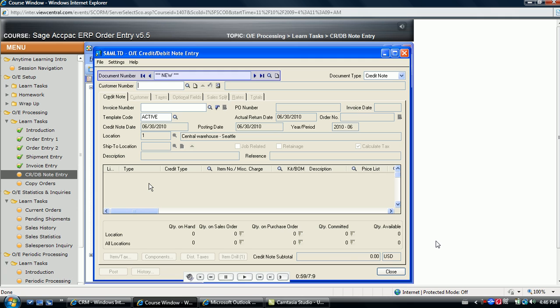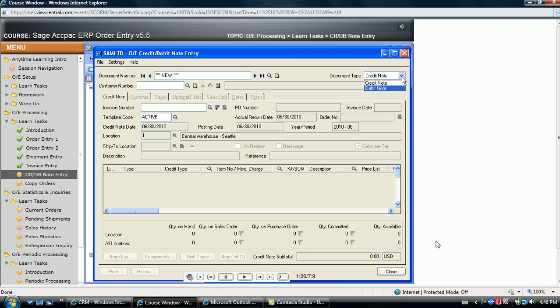To create a new credit or debit note, leave the word new in this field. To review an existing credit or debit note, enter or select the previously posted transaction. When entering new transactions, select the transaction type, again, either credit note or debit note. Credit notes are used to credit the customer because of a possible item return or to reduce the price of the item because a discount was not taken.